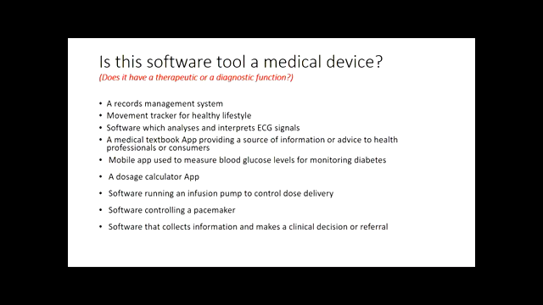All right, so mobile app used to measure blood glucose levels for monitoring diabetes. Yeah. A dosage calculator app where it can convert your value into how much of what you need to put in. That's a bit trickier. Software running an infusion pump to control dose delivery. That would be a medical device, but it's different from the dosage calculator app. Software controlling a pacemaker, obviously. And software that collects information and makes a clinical decision or referral.